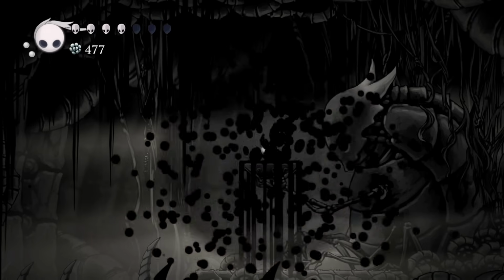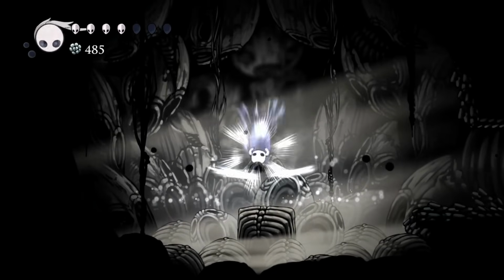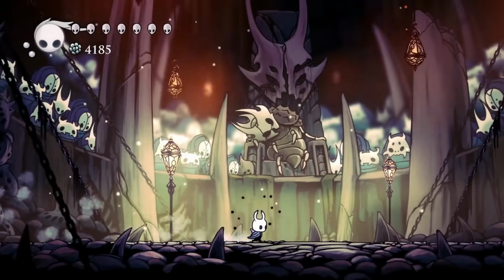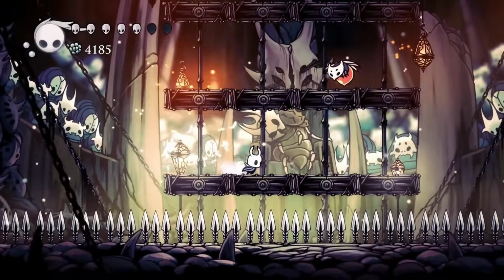Seeking as much improvement as I can before facing Lost Kin again, I go learn Shade Cloak to dash through attacks, Abyss Shriek to heavily hurt those higher beings, and some morale boosting by partying with the grubs. Then I return to the Colosseum. Using Shade Cloak and the platforms to avoid being hit by ranged attacks, it would take me an hour more of fighting to overcome the first trial.